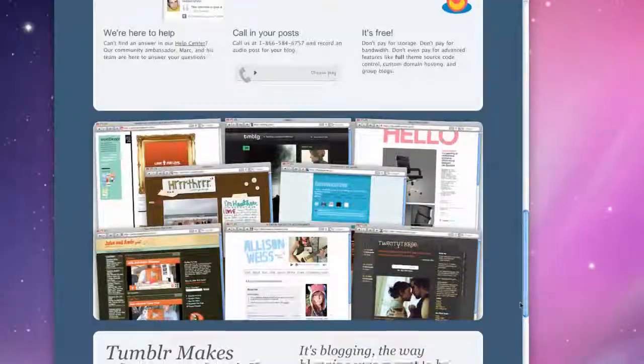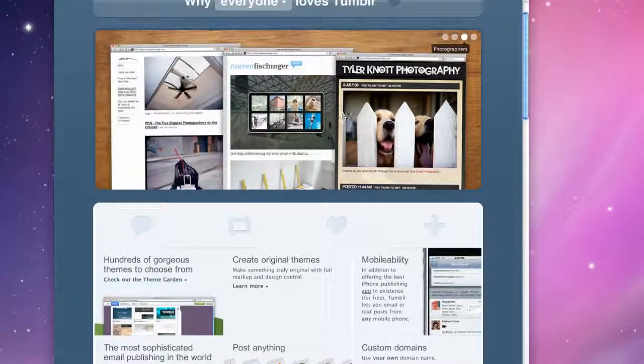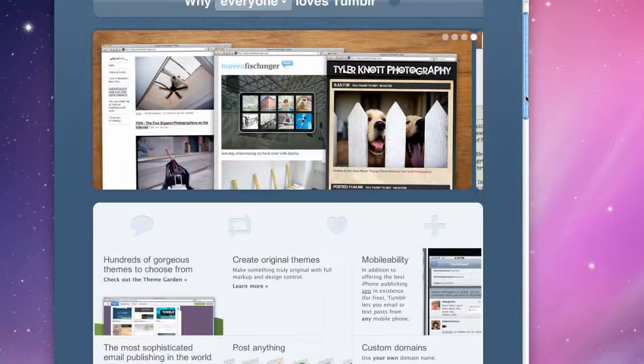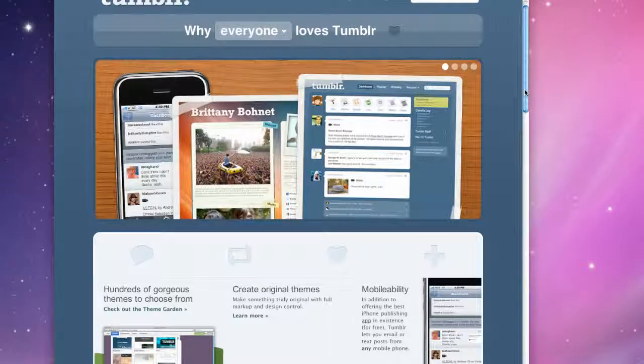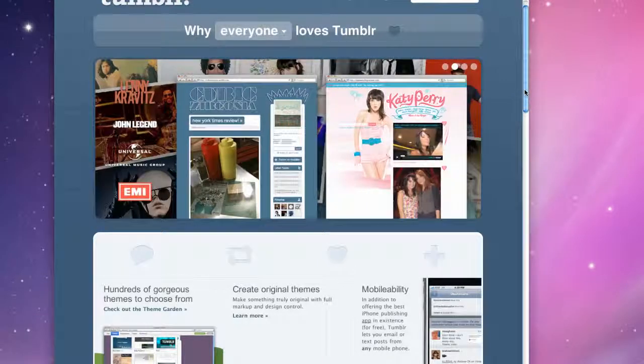Tumblr has everything, and look how fancy their themes are. And all these themes are given to you for free once you join. You could just click install this theme and it uploads your theme, and you could change your theme whenever, and all your content on your blog stays there. So you could just always be changing new themes. You could have a new theme every week. So that's really all this is.